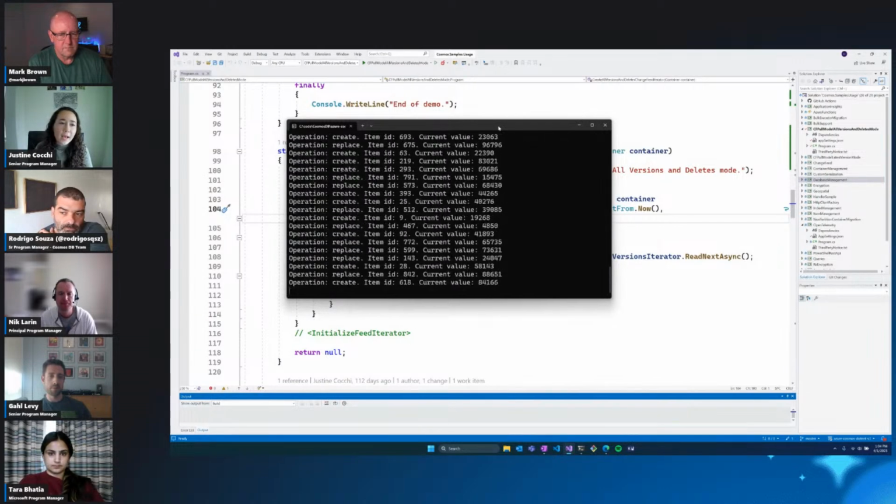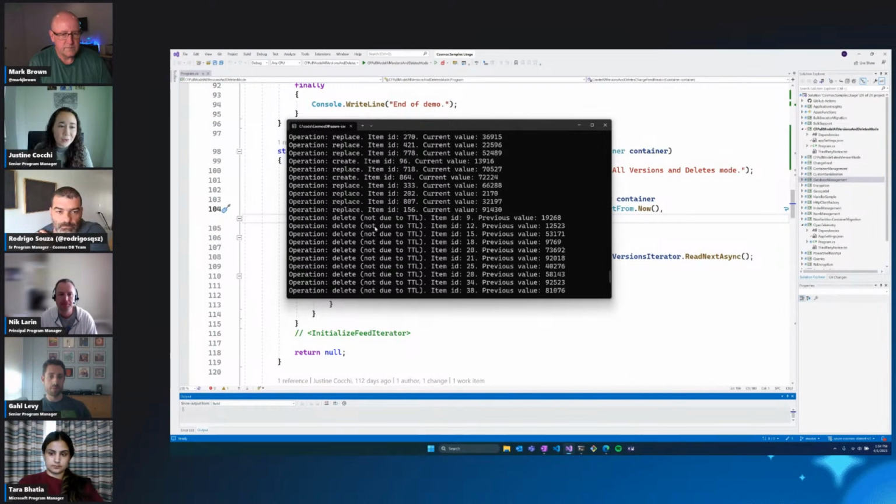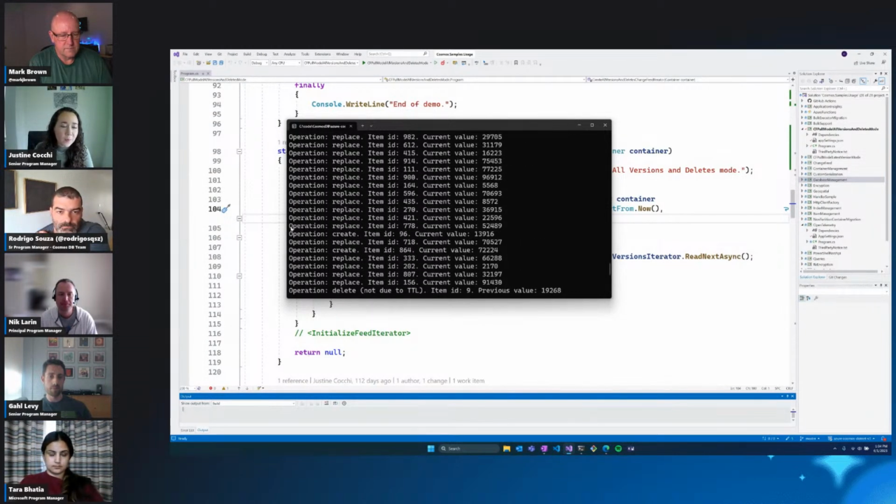And now I'm going to actually go ahead and read the feed. You can see all of those changes that we just made coming through. I'm going to scroll up. We have a couple of really awesome improvements. Not only do I get my creates and my replaces, I also get metadata that tells me what type of operation this was. Previously, you just get an item.